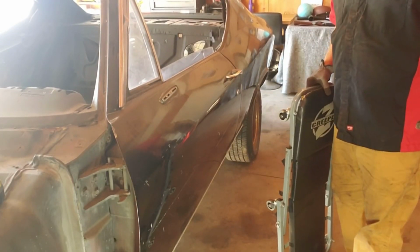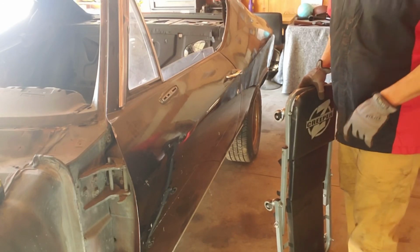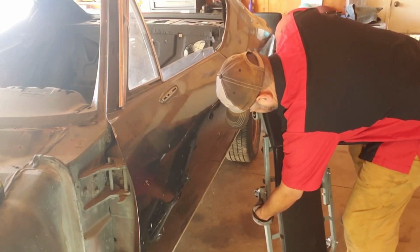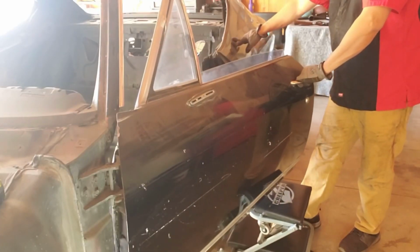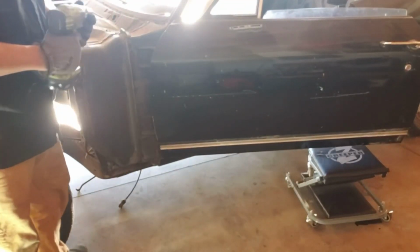Alright guys, I'm going to go ahead and remove the door. If you're doing this by yourself, you might need something else to help you hold the door because it's pretty heavy. So I use my cart here, made it into a chair, and it'll sit here when I remove the door. Alright, let's do this.